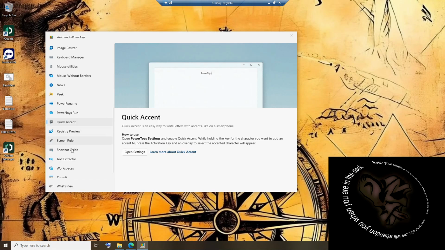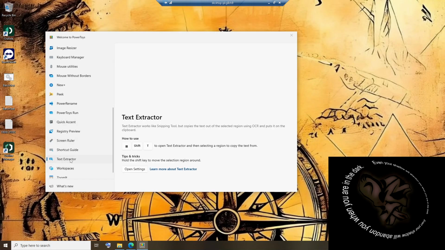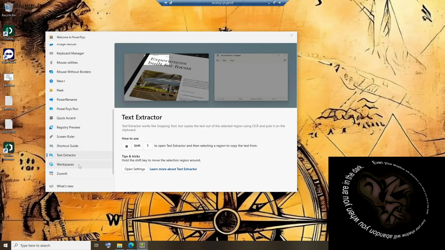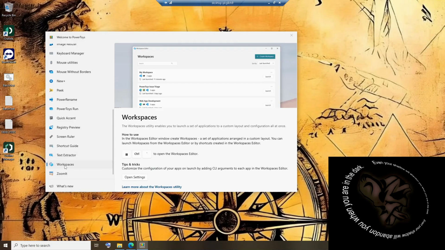Oh, that's pretty cool. Screen Ruler, Text Extractor, which uses OCR. This looks really cool. I can definitely put that to use. Workspaces.